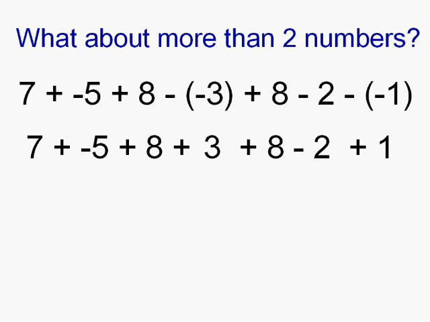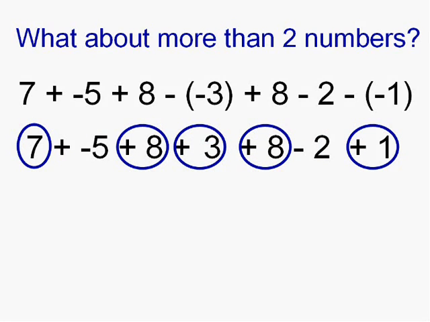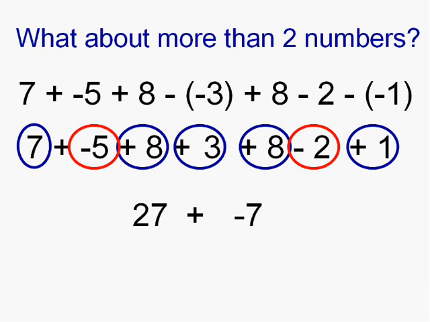Now remember, it's much easier to add numbers that have the same sign than to go through the battle of numbers with different signs. So I'm going to add all the numbers that have the same sign. First, I'm going to add all the positives. Let's see, 7 and 8 and 3 and 8 and 1. They all get together and make a larger positive number, positive 27. And then I'm going to add the negatives that are left over, and I do circle them, just like you see here. -5 and -2 make -7.